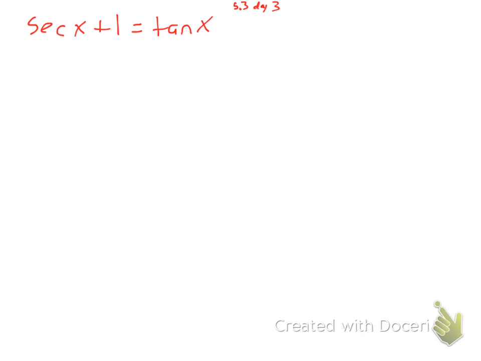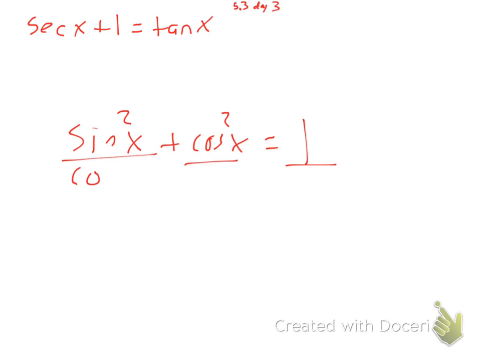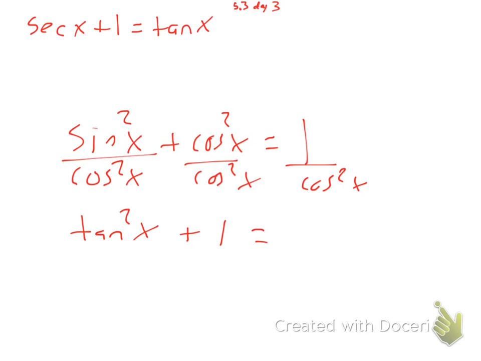Now, I'm going to take a sidebar here. I'll erase this at the end. I think everybody would agree that sine squared x plus cosine squared x is equal to 1. And if I want a tangent, I divide everything by cosine squared. Doesn't this equal tangent squared x plus 1 equals secant squared x? I'm just moving it. We've done this back in early chapter 5 before we went to solving.